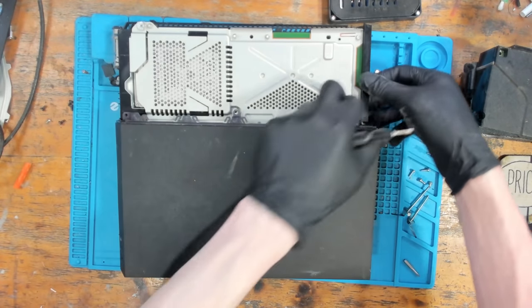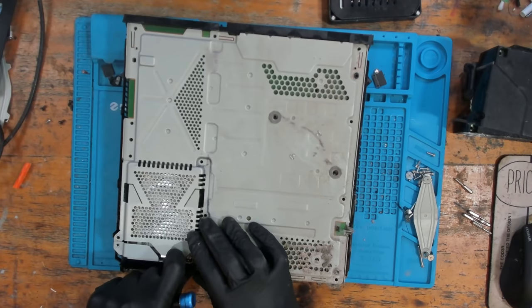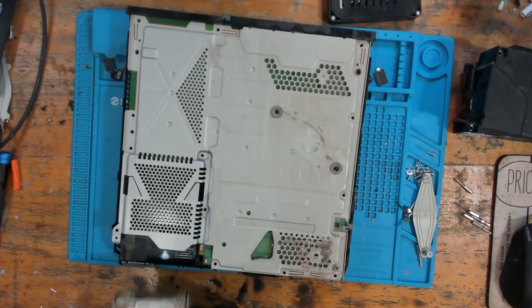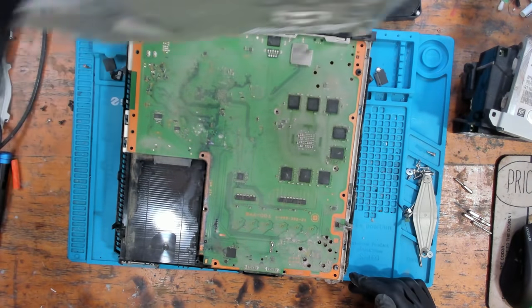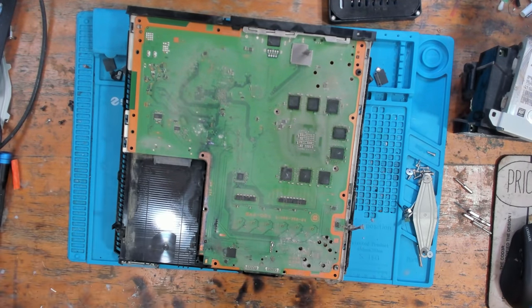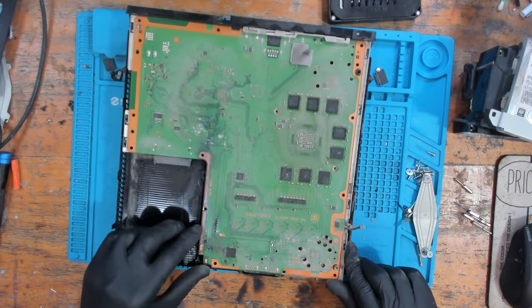That's a little bit sticky. So I do believe this is probably liquid damaged. Look at that. Wow, that was stuck pretty bad. Oh dear. That's not good, is it? Right, what are we dealing with then? A lot of dust is what we're dealing with. That is for certain. That was stuck pretty bad. We've got something all over here. Oh dear. This is going to be fun.